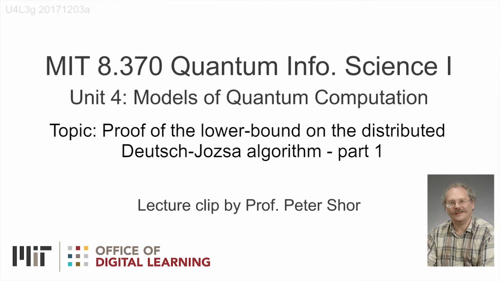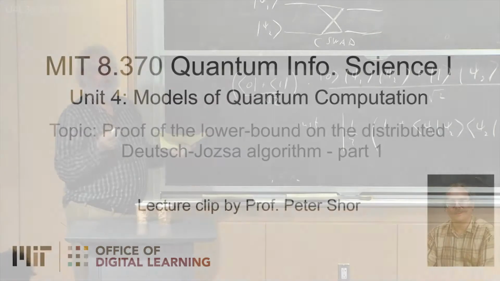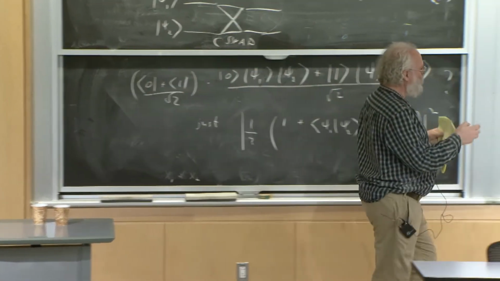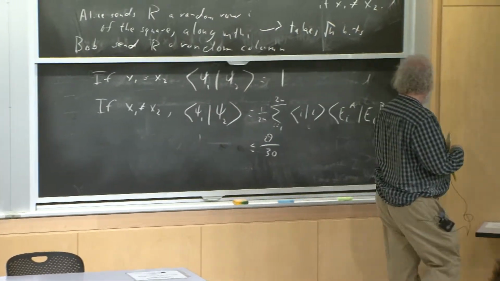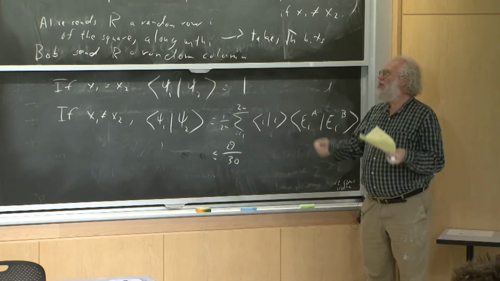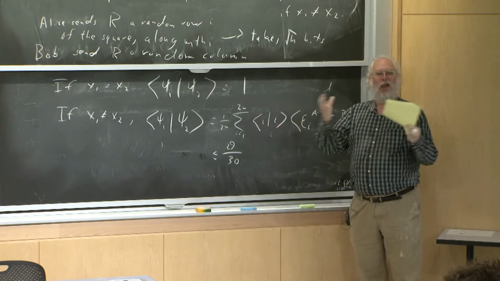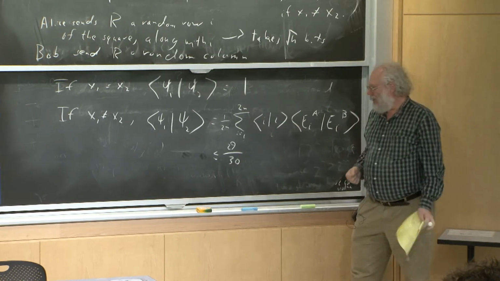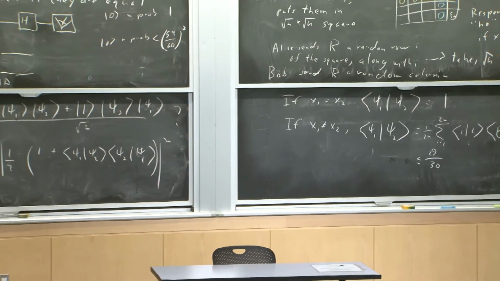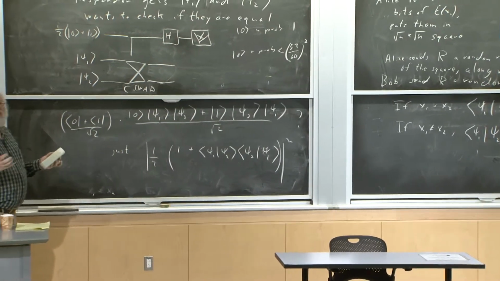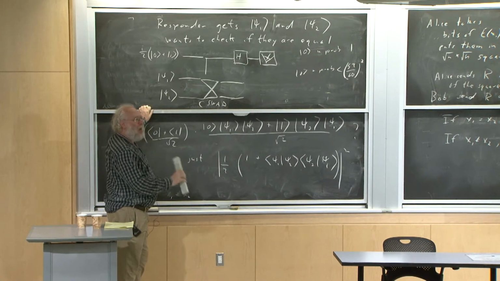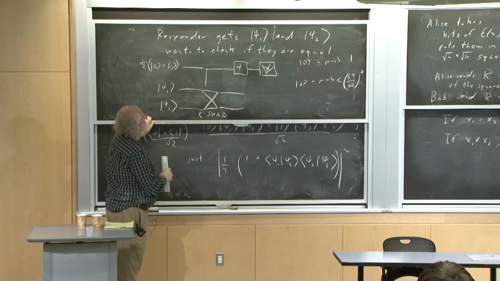I thought I would actually give the proof of the lower bound on the Deutsch-Jozsa algorithm. So let's remember how that goes, and then I'll give the proof. And actually, the proof is kind of a cheat, because it takes a very powerful theorem from combinatorics and then applies it and gets the result. But if you try to prove any of these lower bounds from scratch, they're all hard. So I'll do this one, and I'll just present the hard part as a lemma.